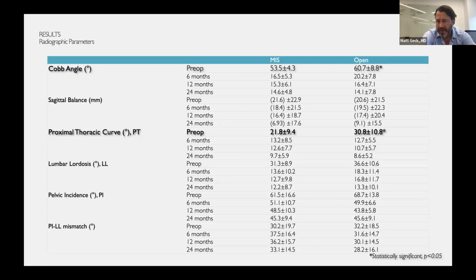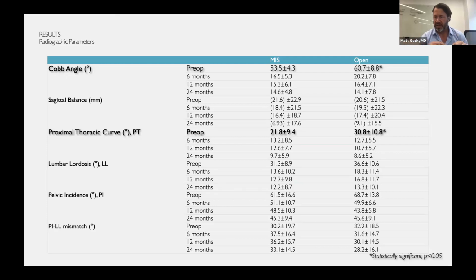In terms of radiographic parameters, the only thing that was different was residual proximal thoracic curves were a little different in the open. And the only thing I would attribute that to is a couple of the opens had what you might call a Lenke 1+ character. They had a little bit of structure in that proximal thoracic curve. It's very, very important for their long-term clinical result to get their shoulders perfectly even.